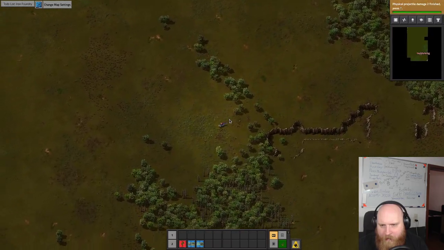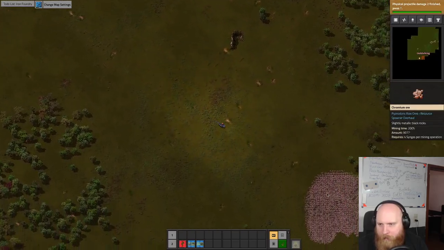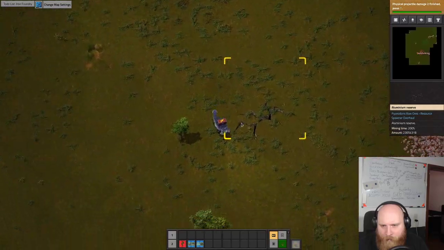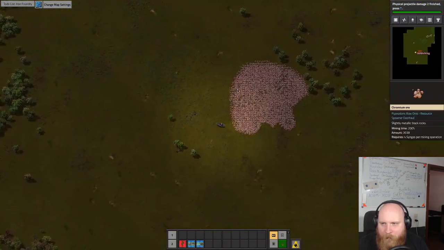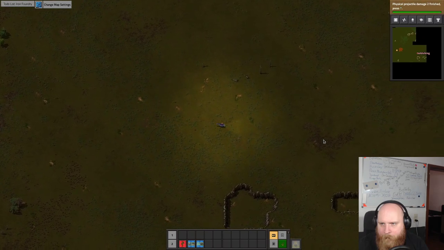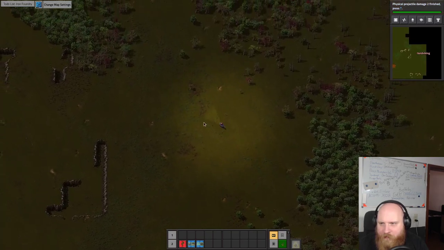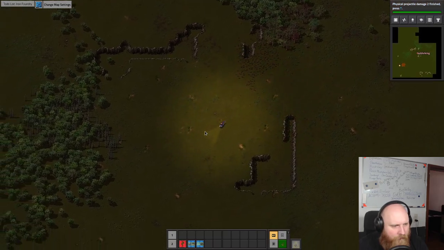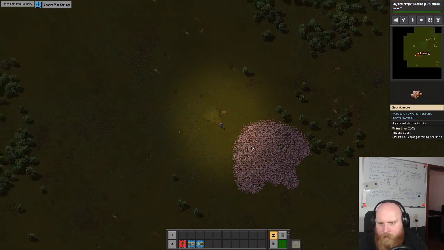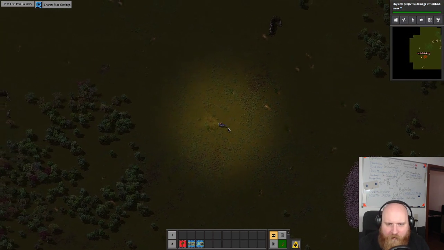And sadly, no resources. I should at least have seen a patch now. Oh! Chromium! And what's this? Aluminum reserve! Okay, did I just mess up the frequency? Is that maybe it? Well, we found a chromium field.